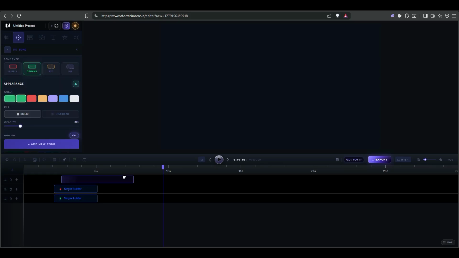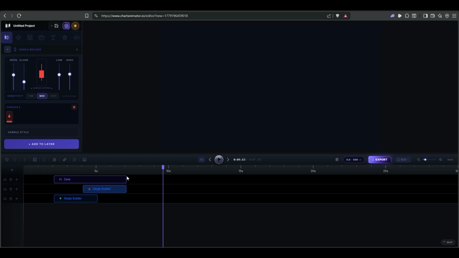If you want to line them up, all you do is drag it next to it, and you get this line that's produced, which is almost like a special ruler. So it helps you align them. They also snap to the playhead. So you can see it snaps to the playhead, so you can align it to the playhead as well.